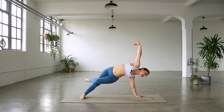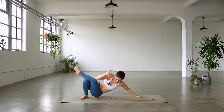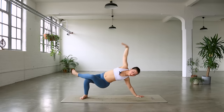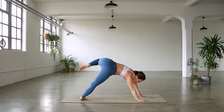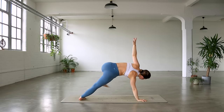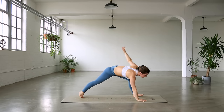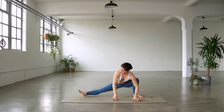With your exhale, bend the right leg, tap elbow to knee. Inhale as you open, plant the right hand, spin to side plank on your right. Step the left foot forwards, coming into Skandhasana. Finding any variation that works for you.